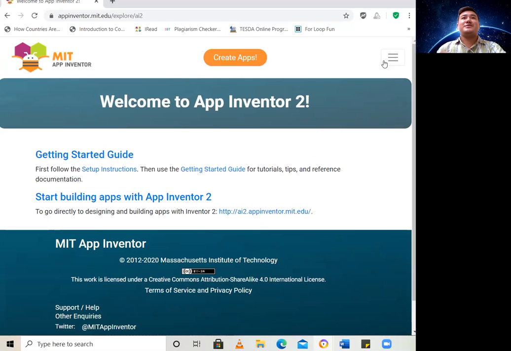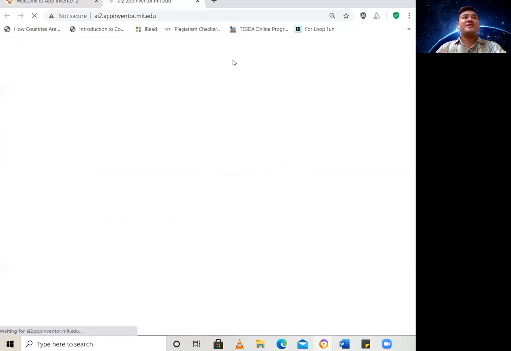Since all of you may already have a Gmail account or an email account, you can use that to log in to the App Inventor. So let's click Create App, and that will direct you to the login.